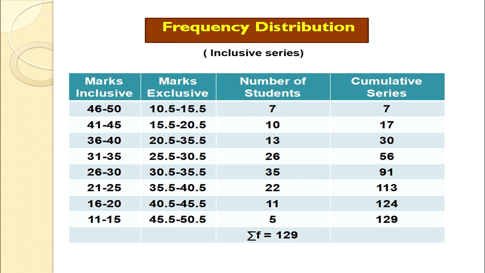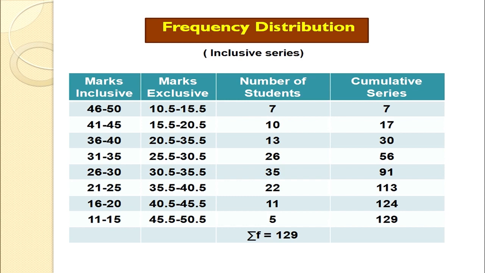Now, let us see the students. We have arranged the data in ascending order. Very first thing, we have converted this inclusive series into exclusive series. Now, this question is normal. We have done into exclusive series. We can easily find out the median value. As per the normal question, very first step we have already done, arrange the data in ascending order. We have done the data, it is arranged in ascending order.